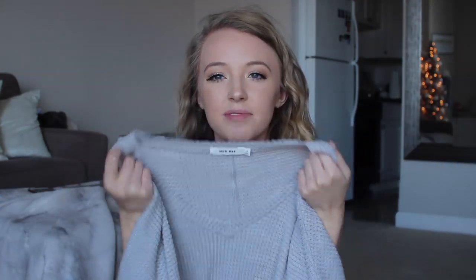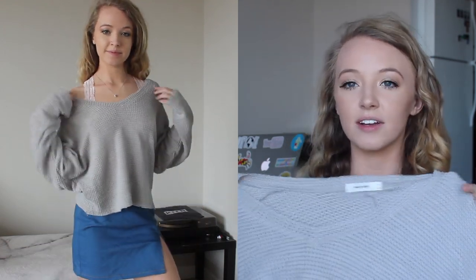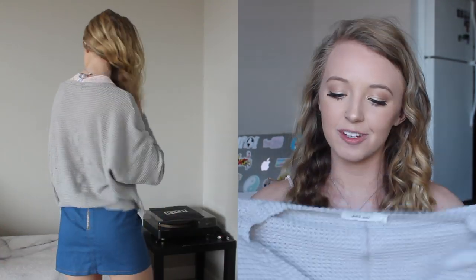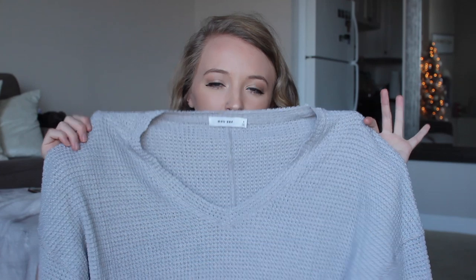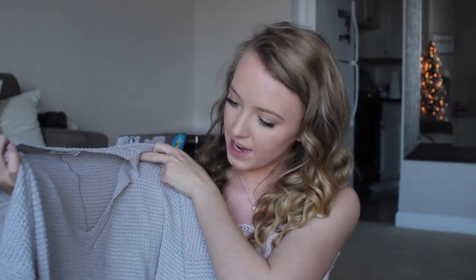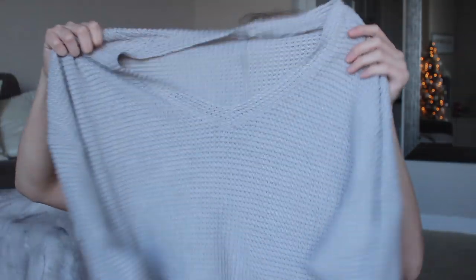I also got this sweater. I have a similar one from Fashion Nova but the back is all cut out so it's kind of hard to wear. I love the look but I decided to get this one because it looks similar but is just a classic sweater - no huge cutout and it's less see-through, so it's much more wearable. It's just a little v-neck in a gray taupe-y color, really comfy, loose and casual. Really cute with a halter neck bralette and leggings.